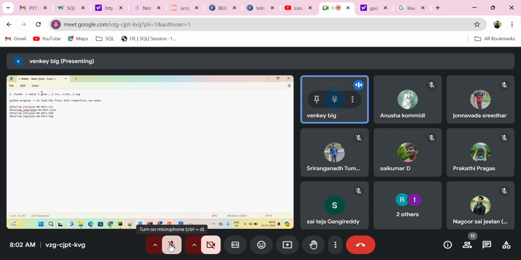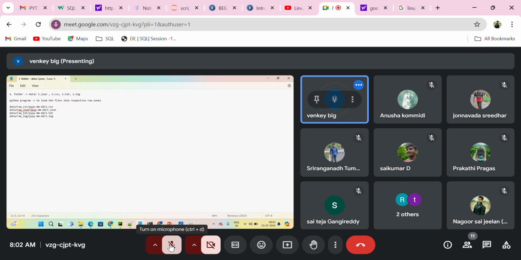Okay, but in your local directory you have multiple different file types. One is .json, and then .csv, and then .txt, .log. Your Python program should detect these file extensions and then load them to the respective directories with this kind of directory structure.